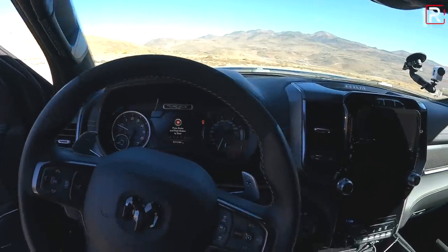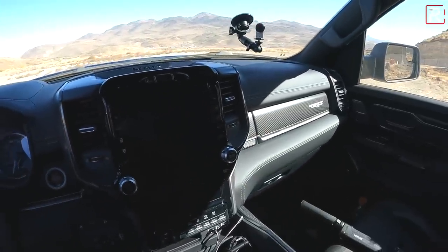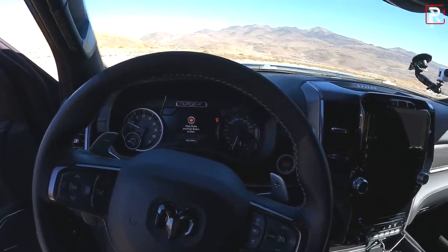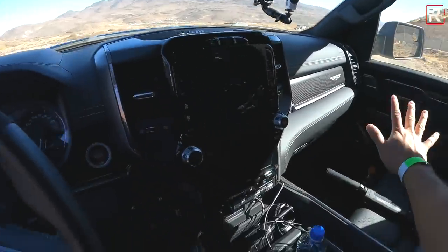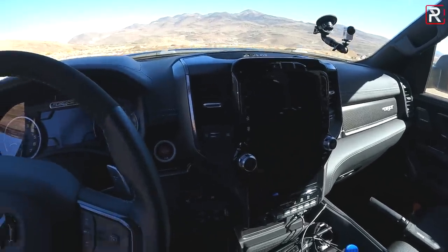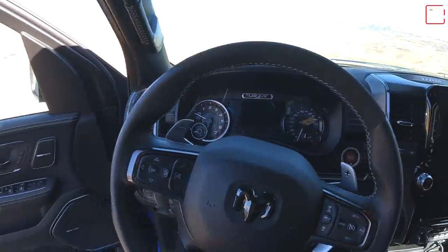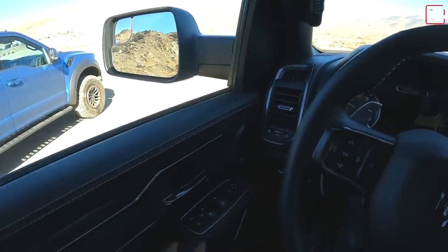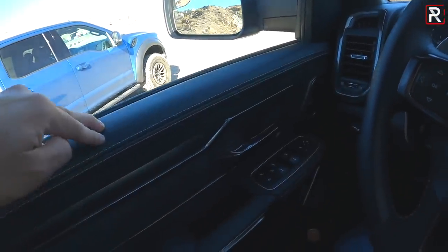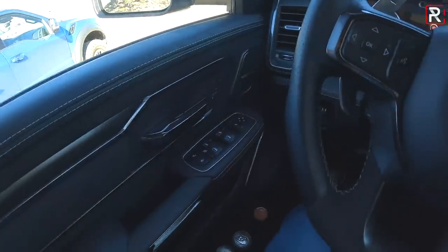With the TRX2 package, you get upgraded leather bucket seats, which are heated and cooled, plus two-person memory just like in the Raptor. At a glance, the Ram's interior definitely has a more luxury car feel. The TRX2 upgrade package is based off of the Ram Limited, which gives you genuine stitching on the dashboard along the entire dashboard. My tester also has an upgraded carbon fiber package that looks more upscale and convincing. When you shut the door, you have a nice, solid-sounding thunk — I think it sounds better than the Raptor. You can see real leather stitching along the door panels and real carbon fiber throughout.